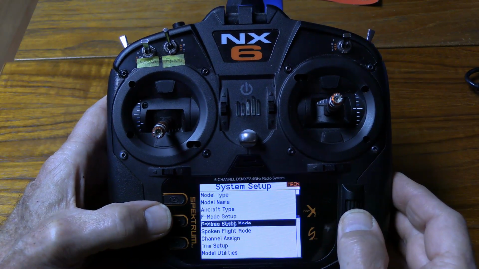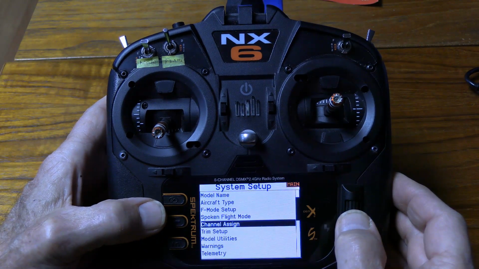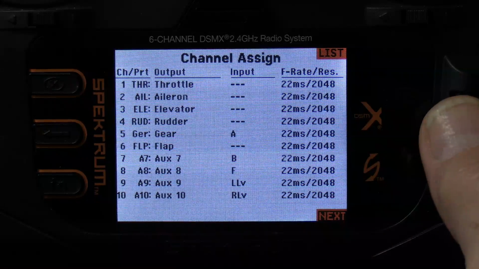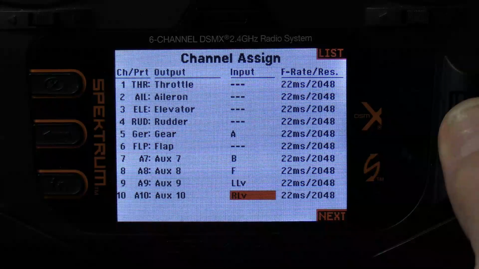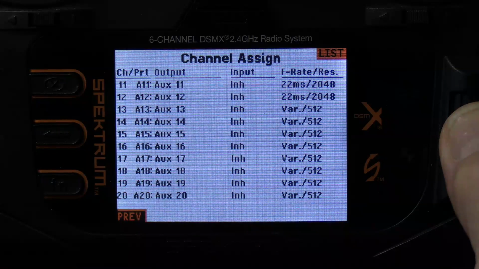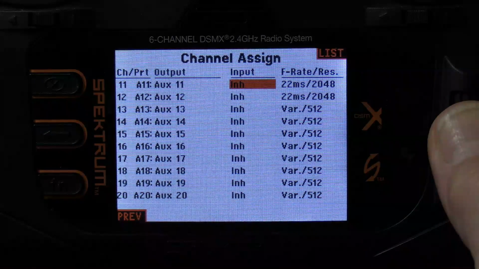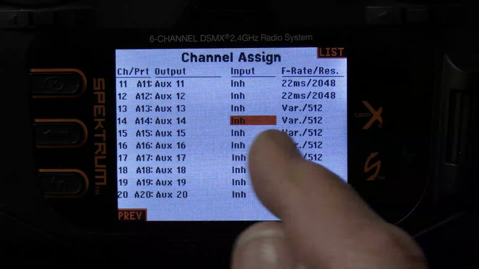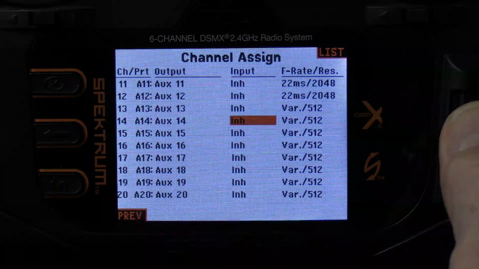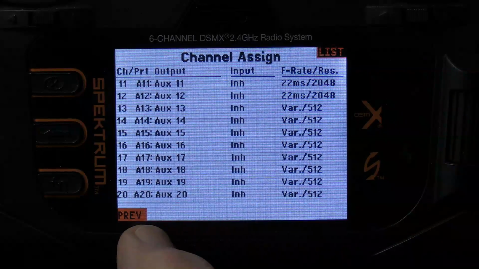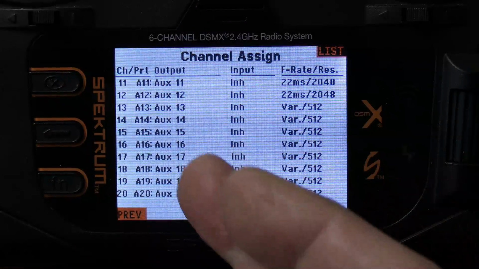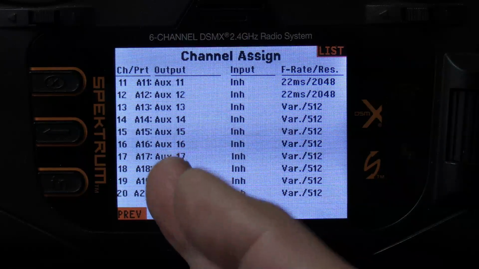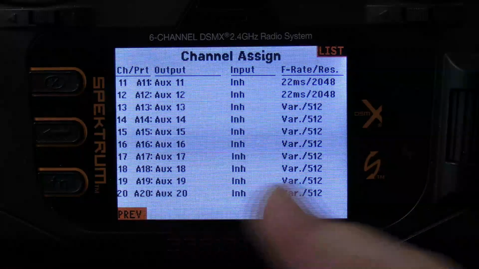So we get out of that, spoken flight mode, and then channel assignments. Okay, so we've got 10 channels on this first screen, that's cool. We go down to next, and 20 channels? Well, not really. As you go down here to 14, you can see we're able to highlight the items there, but I click it once more, and it pops all the way down to the bottom. So the NX6 or the NX7E is only going to give you 14 channels. If you have an NX8 or an NX10, then you'll have the full 20.